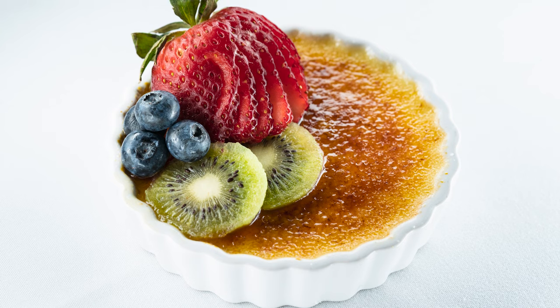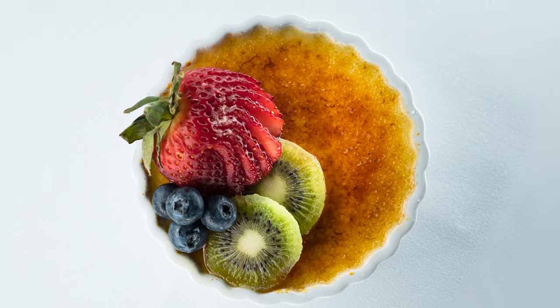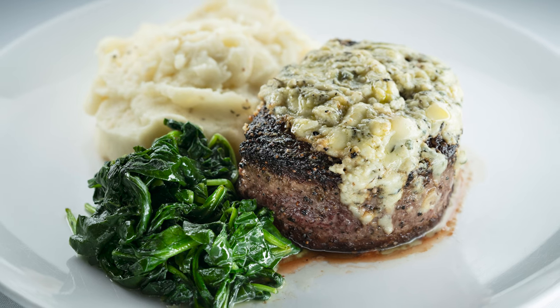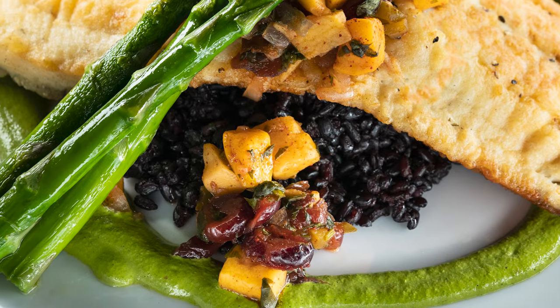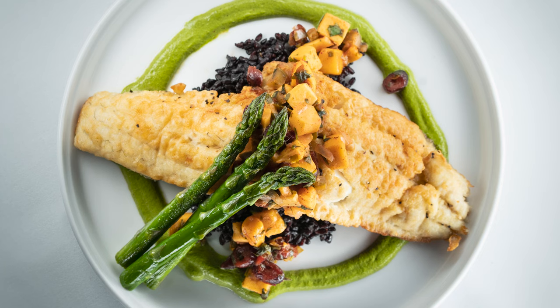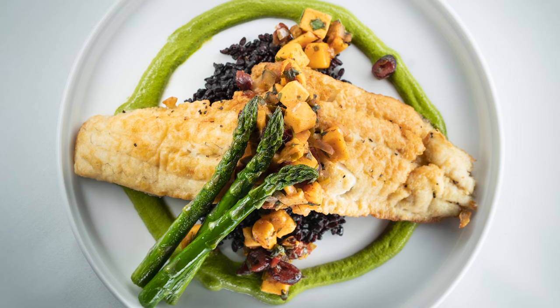Look at the way that Hallumen highlights all the textures in each of these dishes. The creme brulee has a nice crust on it, the fruit looks shiny, the steak looks like steak with that gorgonzola cheese on top of it. The fish looks nice and crispy and you can see the depth of that puree around the edge. Also the details of the plate are captured really, really nicely.